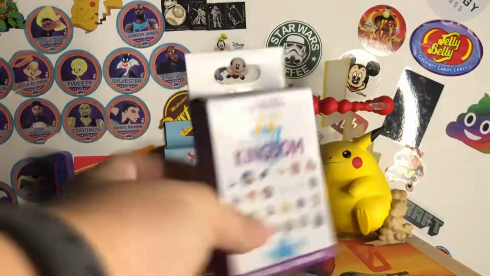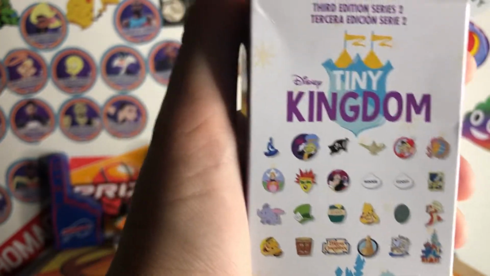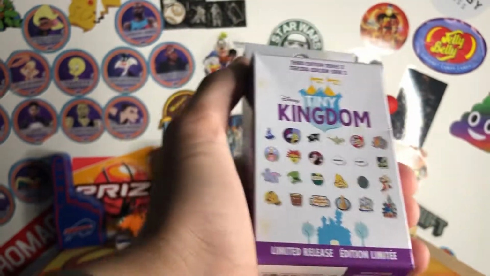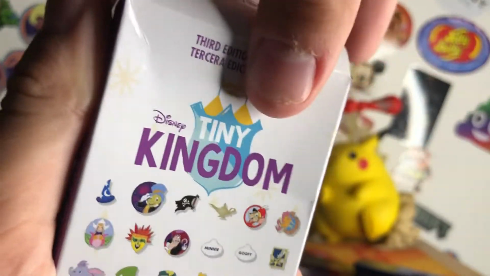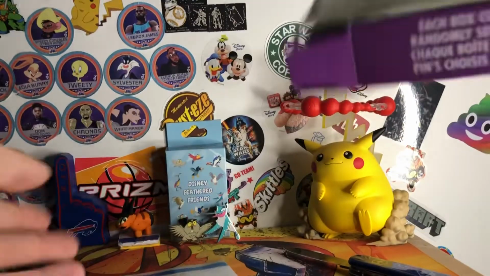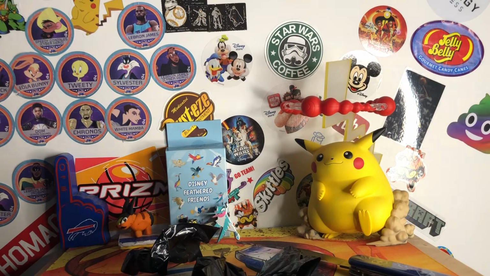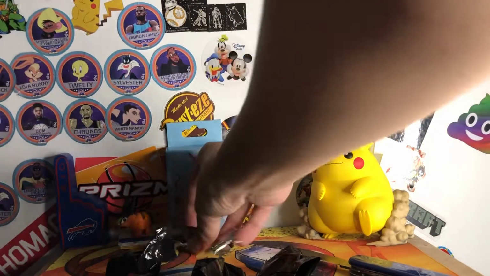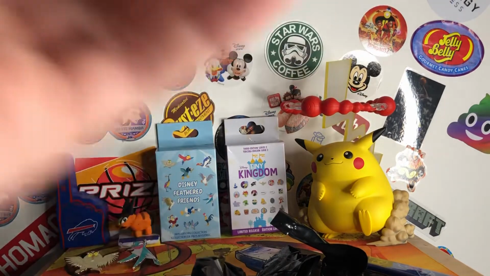Alright, next we got the Tiny Kingdom pins. So there's three in here. I'll give you a second to pause so you can look at what comes in here. And by the way, the Feathered Friends pins are just normal release, and then these are limited release. It does come with a little map in the background, which is super cool. I forgot to say that in my mail day video. Box still felt full for some reason, even though it was empty, so I had to check. Alright, take those two down and put them there. And I'll put this in the background as well, while we check out the map.